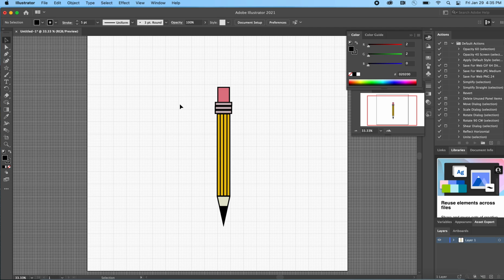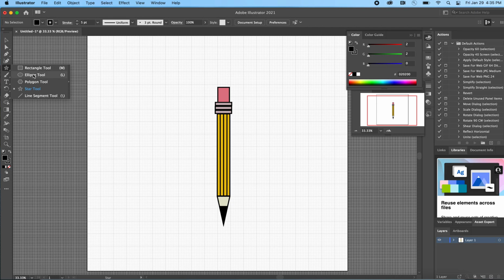And the next step I want to do is, since we're making a logo for a hypothetical publishing company, we want to add text to the outside of our logo. And in a previous lesson, we talked about how we can type text on a path. So I'm going to go back up to our tools.